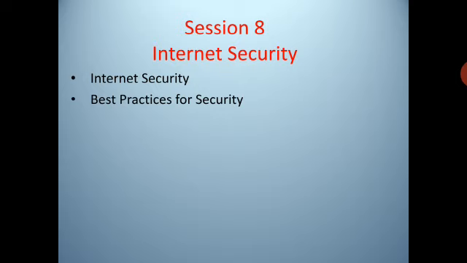Next best practice is registering with websites. What does it mean? Read the privacy statement or policy whenever you register with a website. Next best practice is do not share your personal information. Next, use antivirus software. Next, do not immediately respond to mails from unknown users. Next, never install software from unknown sources. Next, remove unwanted or unknown software applications.